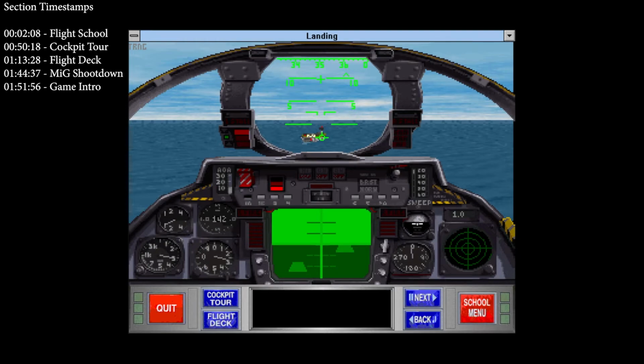In addition to the ball, there is a series of lights on the left HUD brace which gives landing approach information. This is called the approach indexer. If the lamp is green, you are at the proper speed. If the lamp is red, you are flying too slow. If the lamp is yellow, you are flying too fast.